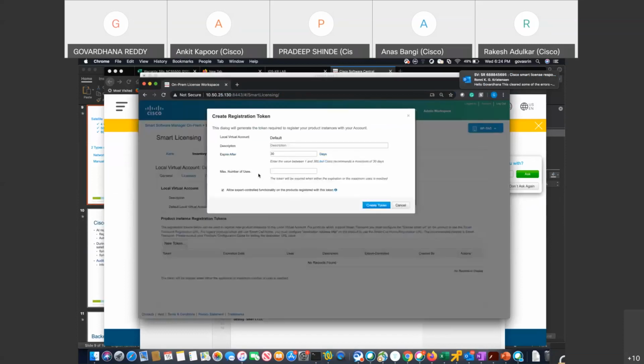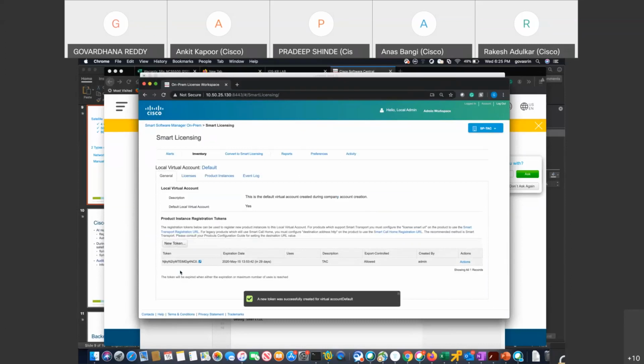When you click New Token, it asks for all these details. These are just for your reference purpose; there is nothing to be unique or global. So I'm giving the description as token, and we have this token validity. You can keep the token validity from 30 to say 364 or 365 days. You also have the option for how many devices this token can be used on. You can mention the number of devices that can use this token. I'm not changing any values here, I'm just creating the token.